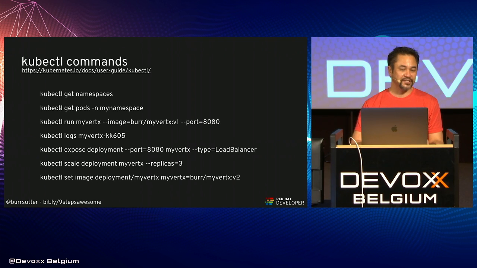kubectl. You notice this command right here? It has a lot of different names. We were confused from the very get-go when Kubernetes was born several years ago. Often I say kubectl, and other people do too. I think the correct name is kubectl, though some people refer to it as kube-cuddle. That's kind of cute also, isn't it? Just keep that in mind. When you hear that phrase you might be confused, and you're going to see that little ctl thing show up again and again. For instance, the Istio command line tool is istioctl. I'm wearing a t-shirt from the podcast called podctl, pod control, right? So you might hear control, ctl, cuddle in that phrase. Then you can see my run command, logs, expose, and scale, all kinds of good stuff there.